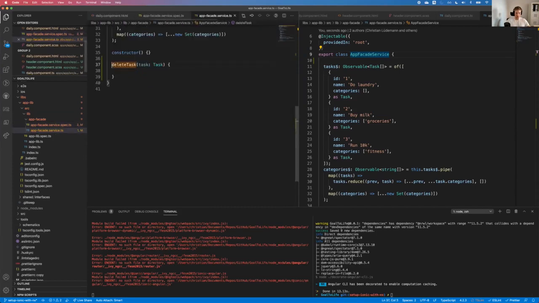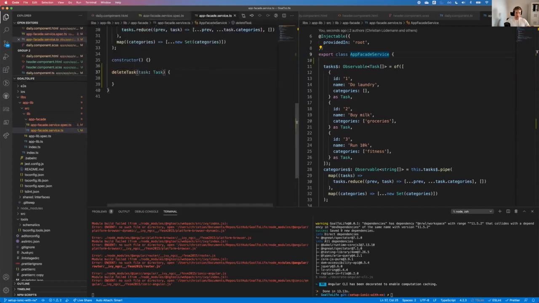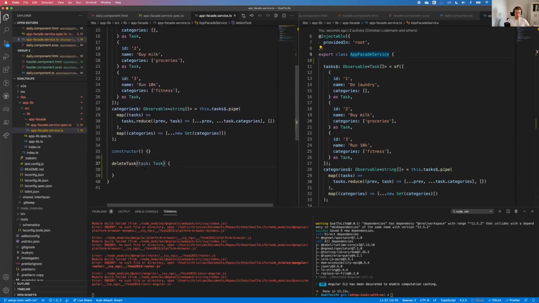So right now this doesn't have a return value. So probably I should, yeah, I don't know, probably you don't really return a value when you delete, especially now when I'm hooking this up to the server, I'm gonna run this with optimistic update.